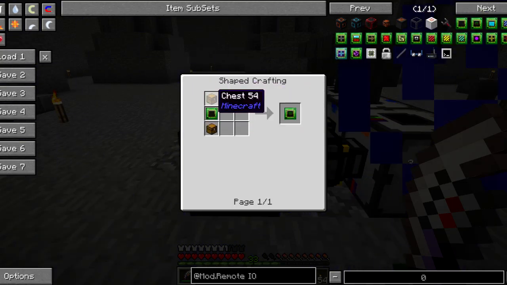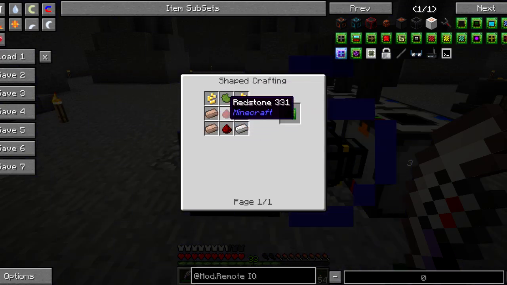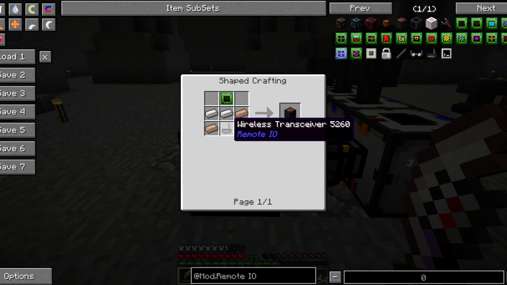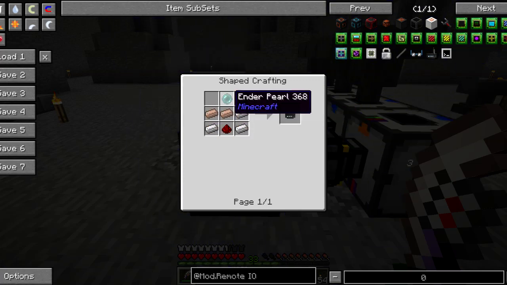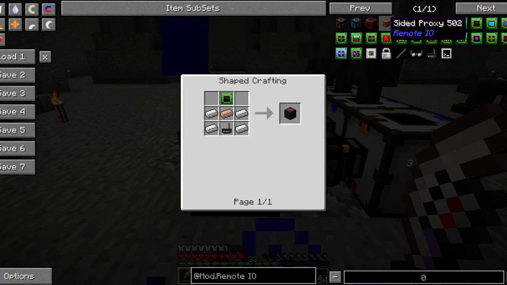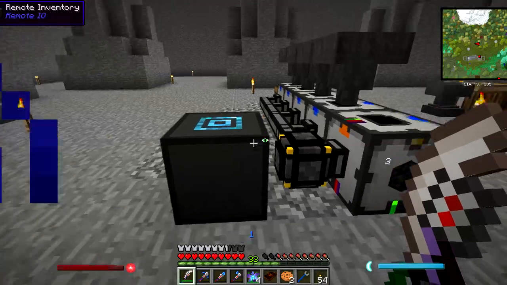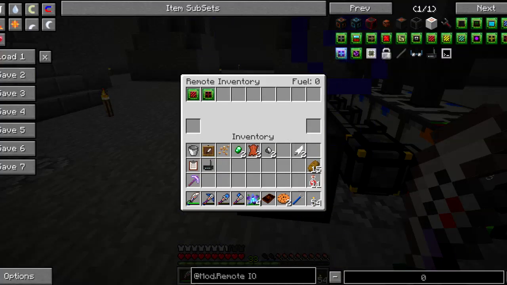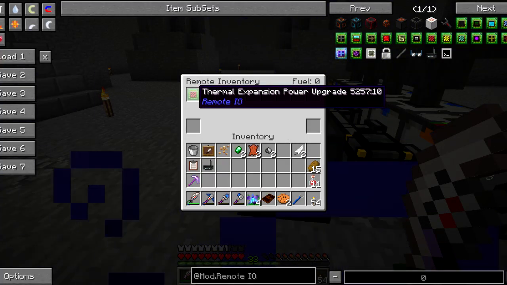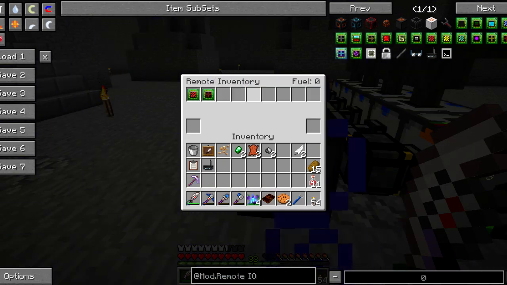An item upgrade requires 2 chests and a blank upgrade, which is 2 nuggets, green dye, and iron and redstone. Go back to that. Requires a wireless receiver, 5 iron, redstone, ender pearl, and that plus that and another 5 iron is the remote inventory. And with the remote inventory, you can hook it up to yourself and recharge all your items. So that's cool. The other thing I did is make sure that it is transmitting Thermal Expansion power, since this is what these are running off. And also a tier 3 upgrade.